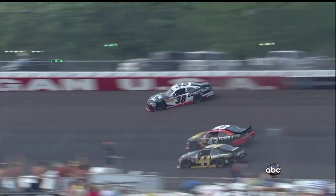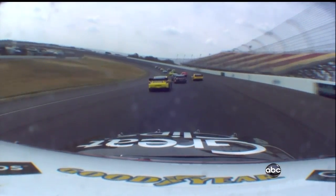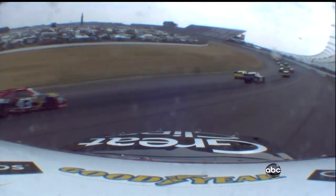And then after the 7 spun, there's Brad Sweet in the 38, another one of the young drivers in the sport. Tell you what, he got pretty lucky right there. He got that right rear quarter panel up against that wall. Doesn't look like he's got much damage. You hear those things just sliding up there. He started spinning the same time Danica did. That really wasn't related.